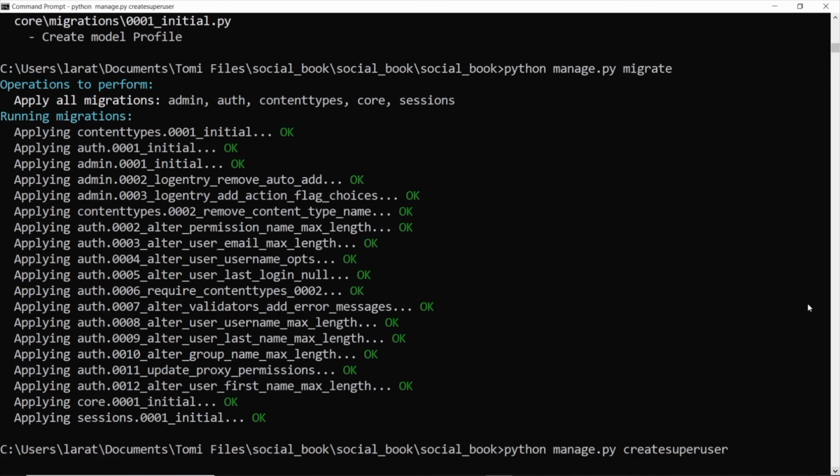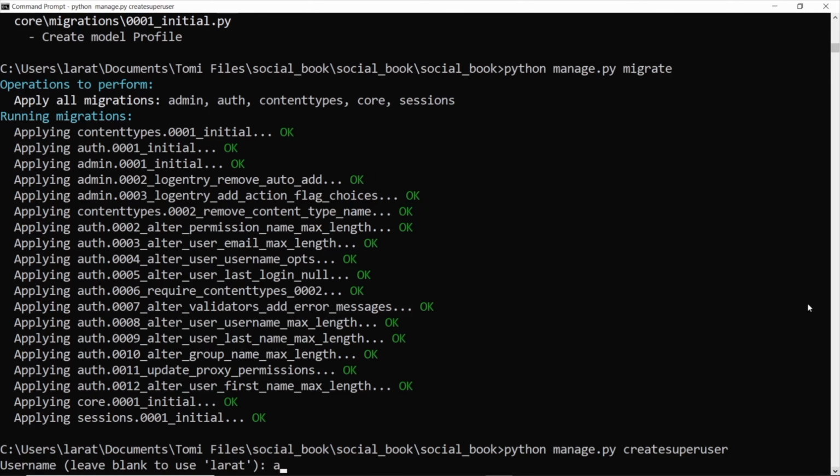This command is going to create a superuser. Now this superuser means a user that can access the admin panel. So any normal user that signs up from our site can't just use their login details to log into the admin panel. It's only we, the developers, that can create a specific superuser and log into the admin panel.